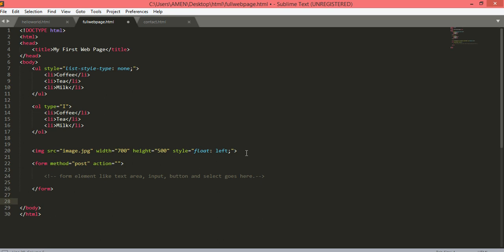So HTML forms have different elements, and there are four elements that are commonly used, and they are the input, textarea, select, and button.